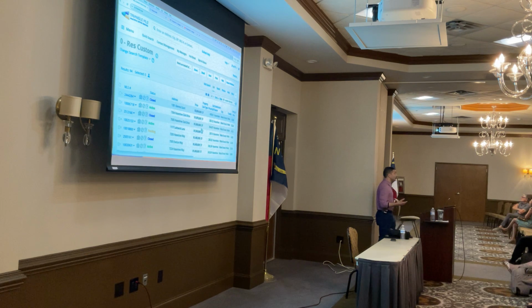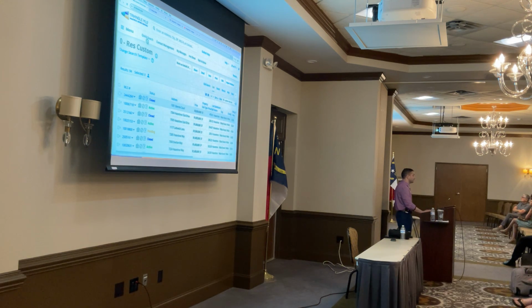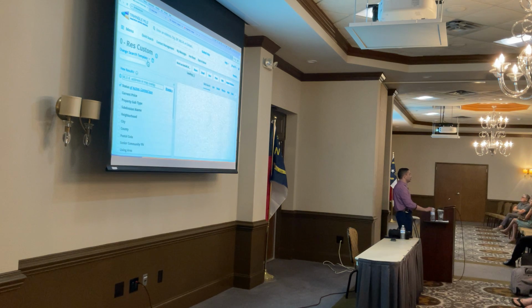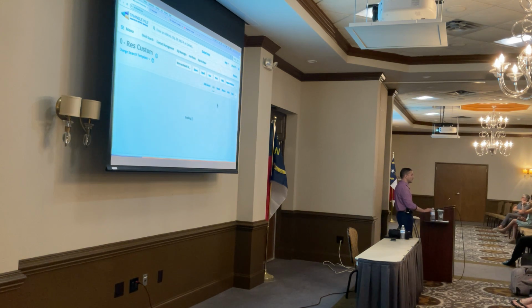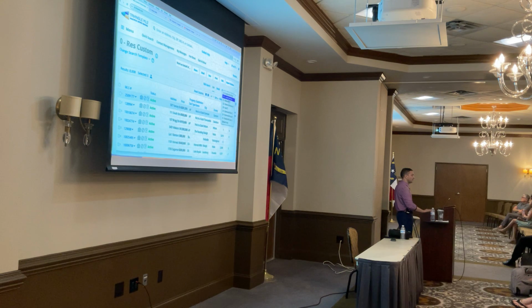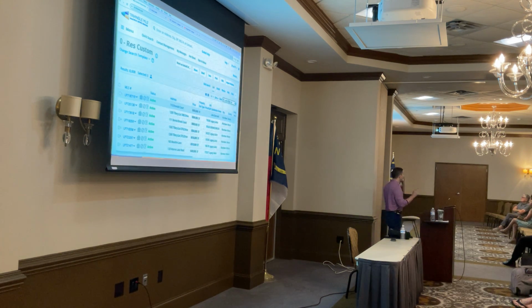Now, can I set this as the default so whenever I look at search results I don't have to take an extra click? This won't happen for me because I'm not logged in directly, but for you, when I just do a search, maybe I use my residential custom search template, whatever search template I select, all I have to do is do this once. I go to the list, and then I say, let's use that custom residential view that we just created. Now that view sticks to that search template. So unless I ever change it, it's just for that search template. If I do land, I would have to manually change it. But once I change a view, it sticks with that search template, so I don't have to manually set something as the default. Now whenever I do this, it's going to be using that view.